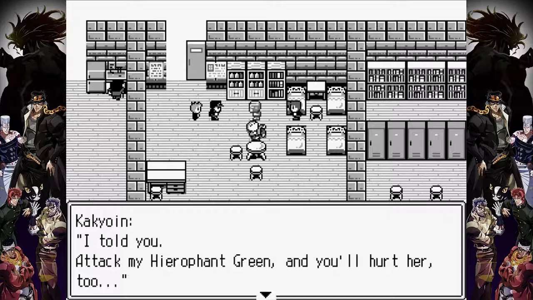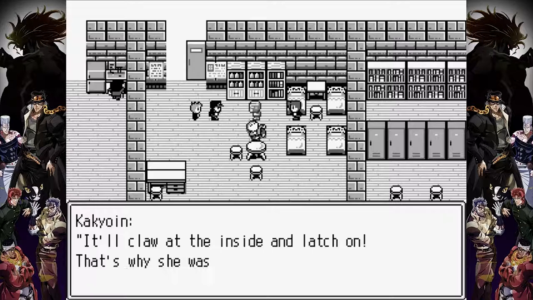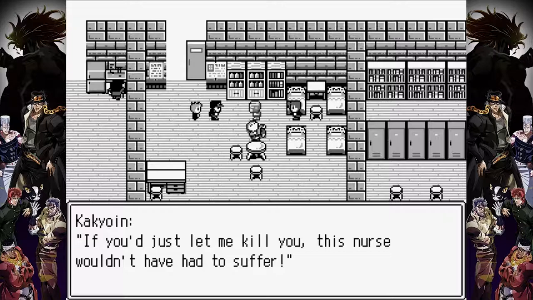I told you, my attack had to find green, and you'll hurt her too. My stand may have much longer range than yours, but it hates wide open spaces. If something tries to remove it, it gets angry. It'll claw at the insides and latch on. That's why she was injured. You did this to her, Jojo. It's all your fault. If you just let me kill you, this nurse wouldn't have had to suffer.